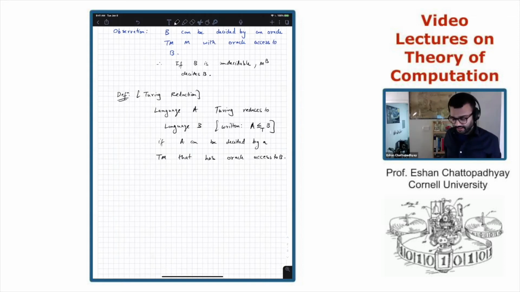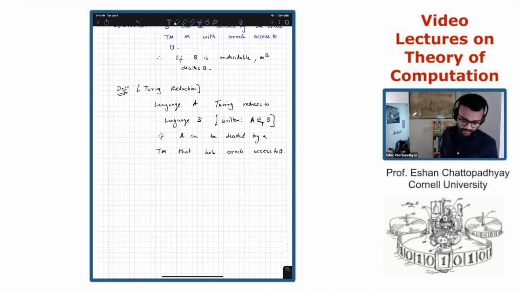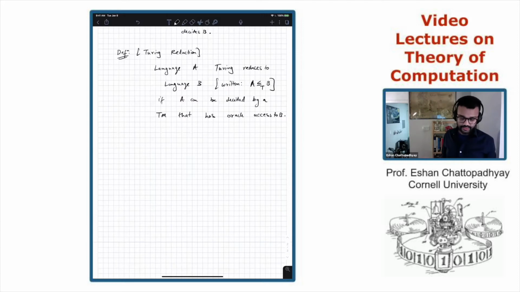And this is kind of the key definition that we have for today's lecture. And before thinking about more implications of what it means, what it implies for when A Turing reduces to B, let's actually do a couple of examples and try to get our hands dirty with Turing reductions.